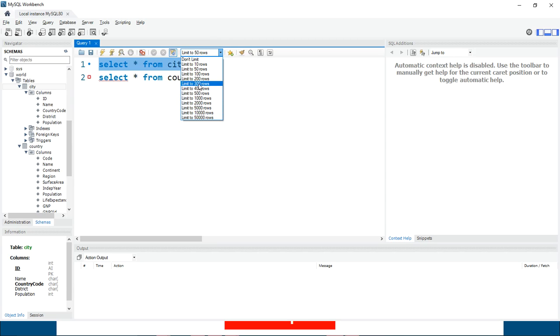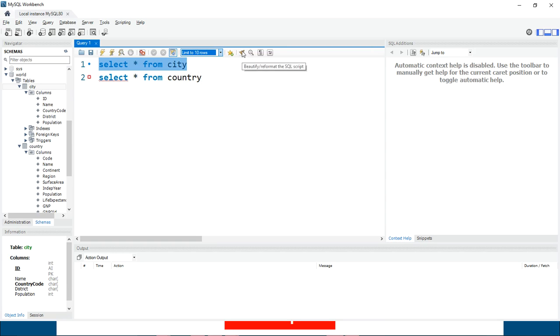So by default, to see some samples, you just want to select a few rows. Maybe you start with limit 50 rows or 10 rows or 100 rows, depending on how many records there are. If there are fewer than that, it will show all of them. And of course you can save this statement, so you don't have to keep writing these queries over and over. They are called scripts, and you can save these SQL statements.